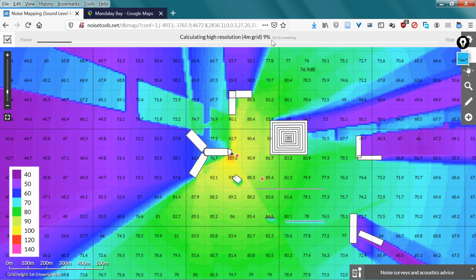This is going to be another 20 minutes calculating at fine resolution, but right now we have an 8-meter resolution, which means this has calculated the map based on 8 meters of resolution, which is 24 feet. So you're not going to get the fine detail if you really get down into the nitty-gritty. But what I wanted to show you is how this sound map, or noise map as they call it, is used. Let's go over the basic parameters.